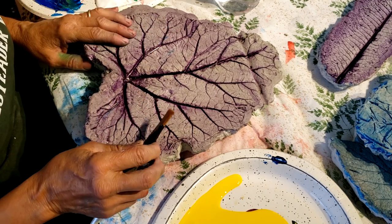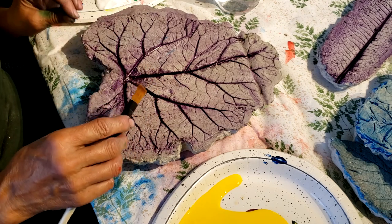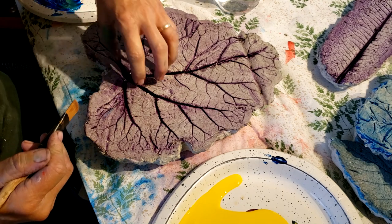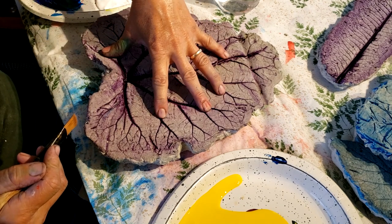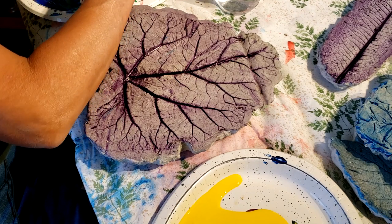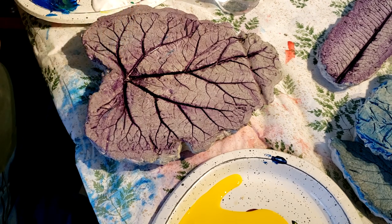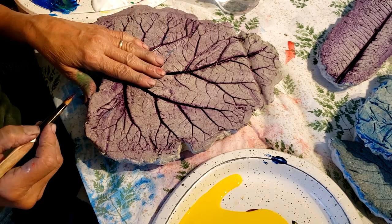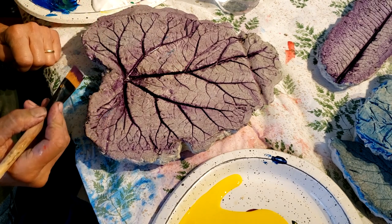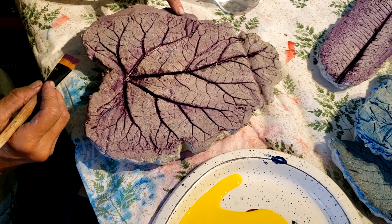Now, if some go in the veins, do not worry. You just let it dry a little bit, and you can take a tiny brush and fix it. I like to work from the center outward. Personal preference. Now, as I said, I like to work from the inside out, but I want to show you a few things on this. This is really the edge of the leaf.